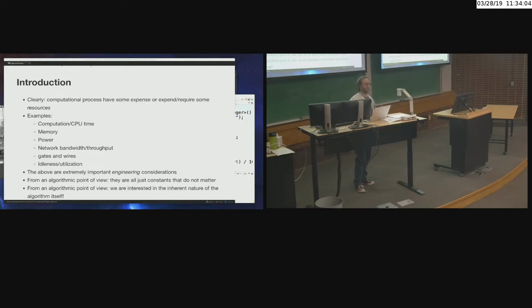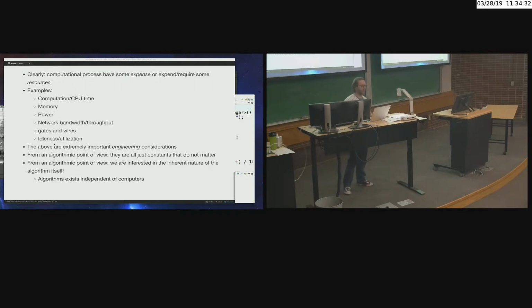Is it a linear algorithm? Is it a quadratic algorithm? Is it an even more expensive, exponential algorithm? Or is it a super cheap constant algorithm, right? Those are the best, right? Because then it doesn't matter how much input you give it. It executes immediately, right? The reason for this is that algorithms exist independent of computers, right? How old do you think algorithms actually are?